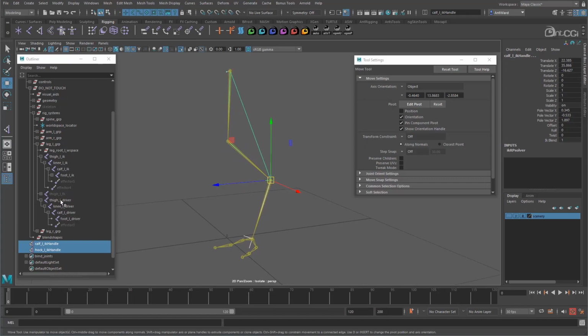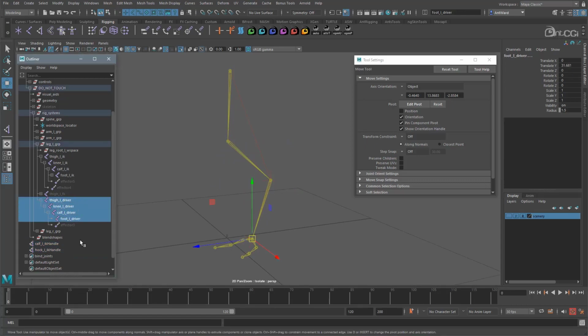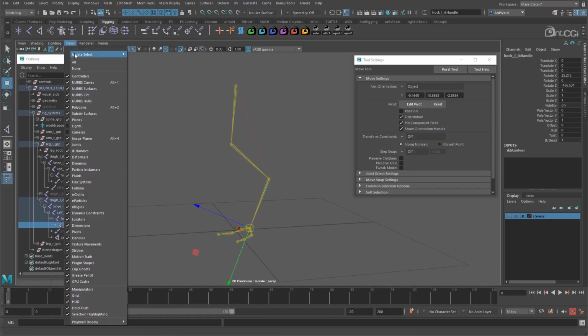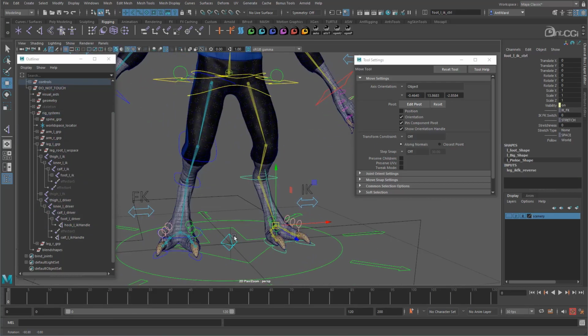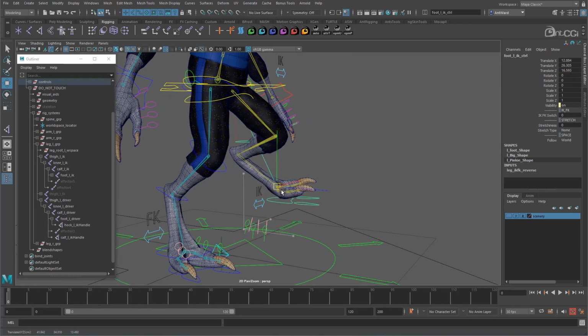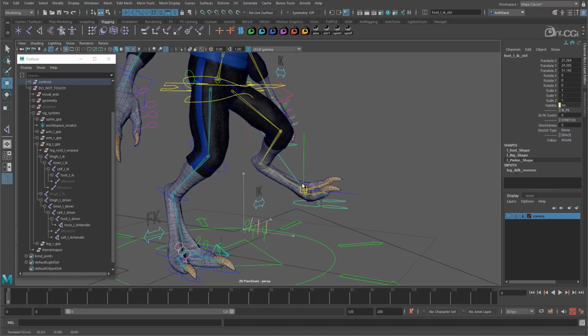What we now need is for these handles to follow the driver leg. So basically what we're going to end up with is the spring IK controls the driver skeleton, and then that in turn is going to control the positions of these two IK handles. So first parent the calf IK handle to the calf driver joint, and then the Hock IK handle to the foot driver joint. If we bring back the rest of the creature now, and move the foot control, you see that the leg is now following, and we are getting the nice compression along the limb.